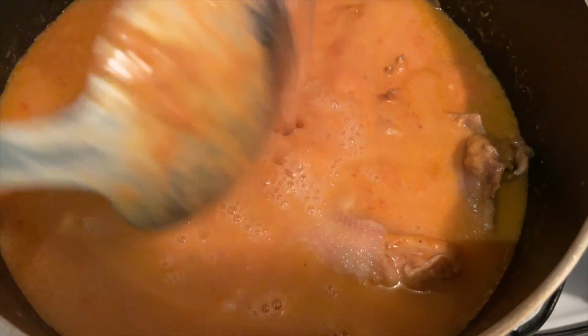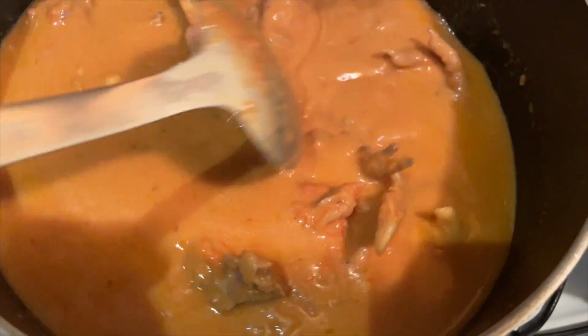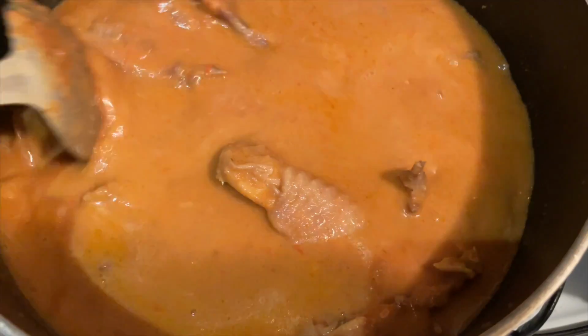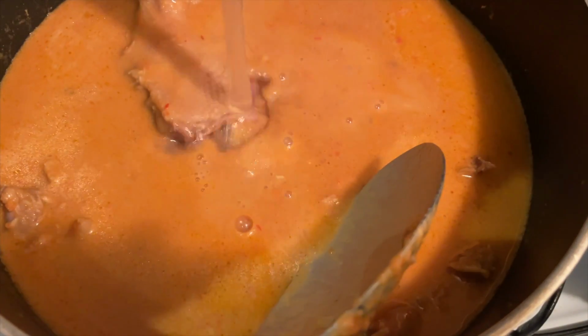I added some water. I think I added about, once again, no measurements, but I put it in a cup, and it might be like 3 cups. It's one of those longer type of cups. It might be the equivalent of about 3 cups, I think. But see how it's smooth together?